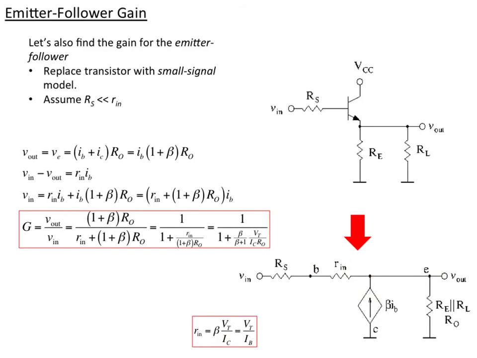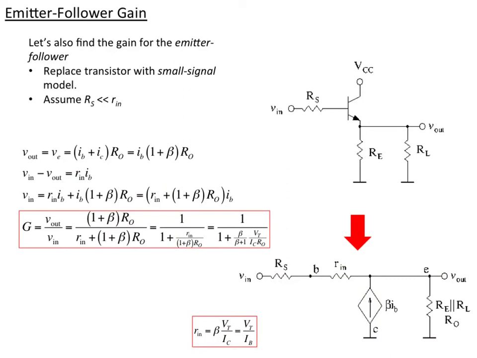And so I can then expand that, plugging in V out here, moving it to the other side. I find that the input voltage will give me a certain current based on this when I plug it in. And then I divide out, I take V out over V in to find this. So the IBs will cancel, and I have 1 plus beta R naught, and then R in plus 1 plus beta R naught. I can divide out the 1 plus beta R naught here, and I get 1 over 1 plus R in over 1 plus beta R naught.